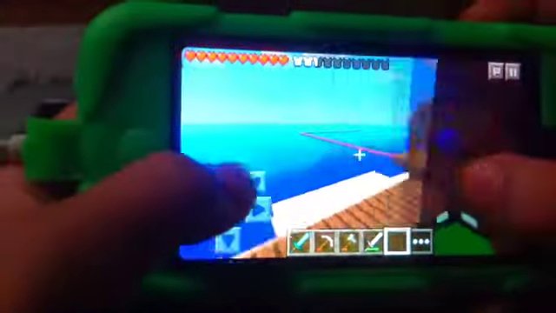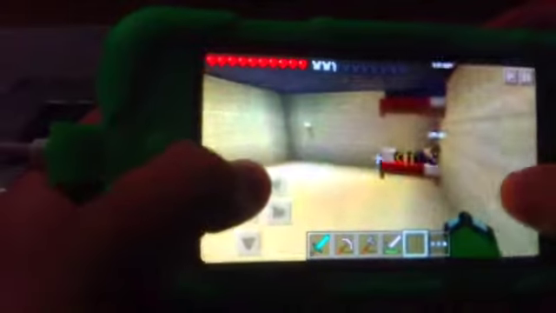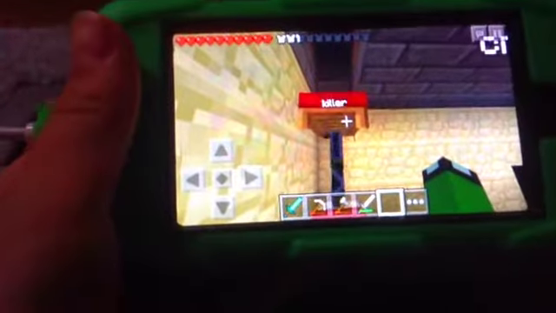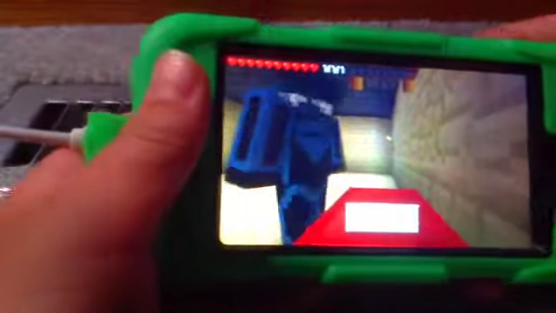Show them our room we made just now, literally. Yeah, we literally just finished this room. Justin, get out of the bed! Okay, anyways, I'm just gonna set my spawn here in the bunk. Yeah, it's my bunk. I'm up here. Dang, I'm not up here. Dang it.